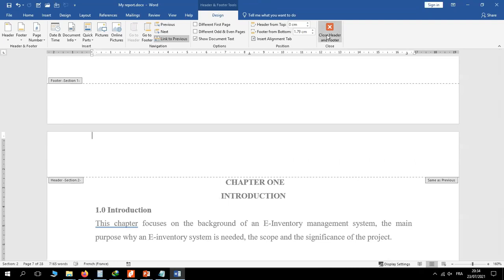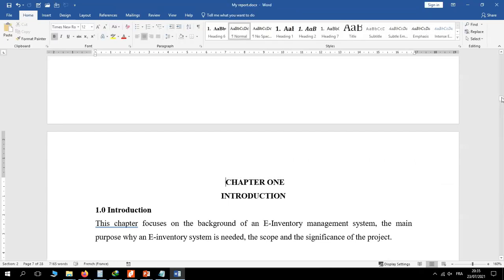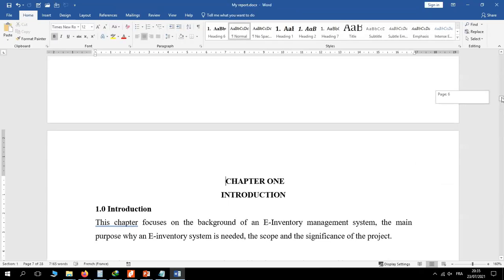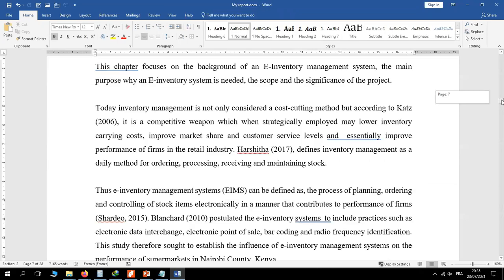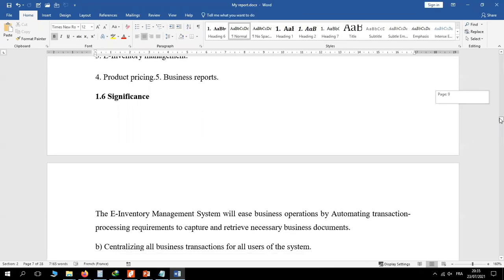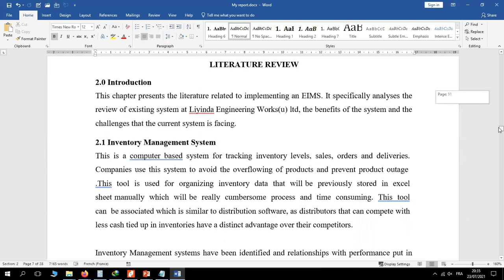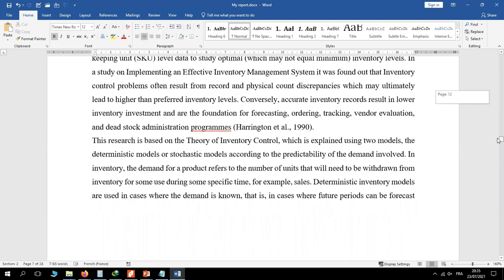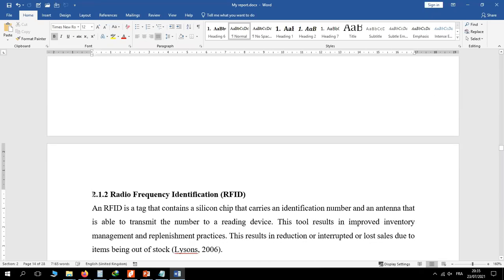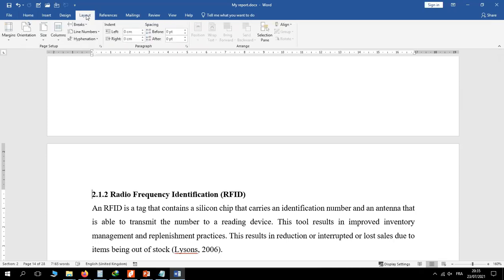I'm going to do the same thing for the other part of the document, that is from page 13, where I want a new section to begin. I'll position my cursor where I want the new section to begin and do the same thing by going to the layout tab on the ribbon and then page setup.